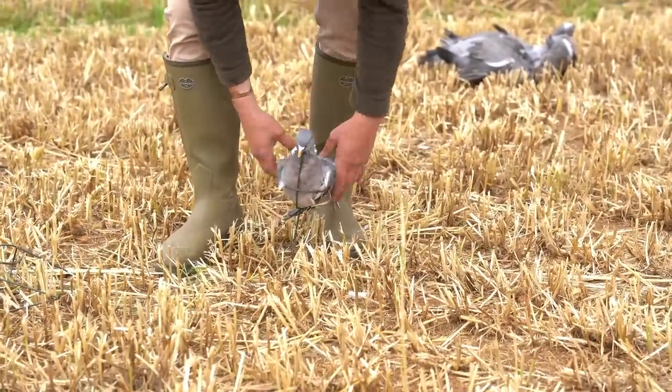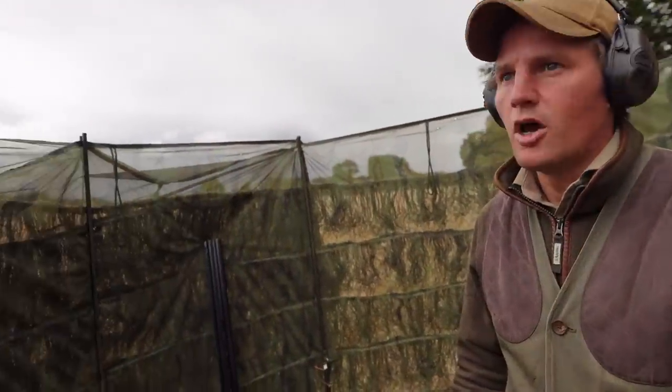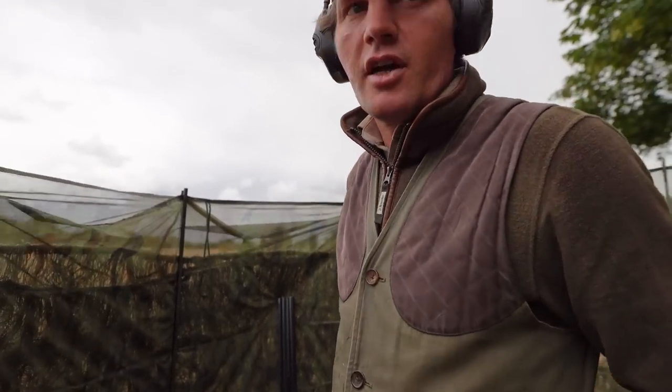So that's basically the plan for this afternoon. It's purely dictated by what may happen with the weather. So we hope it will hold off, and then we can get really stuck in.